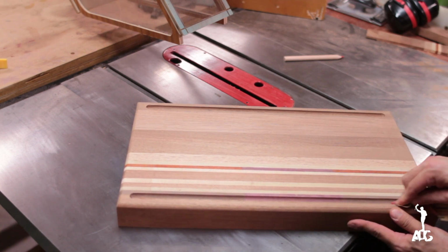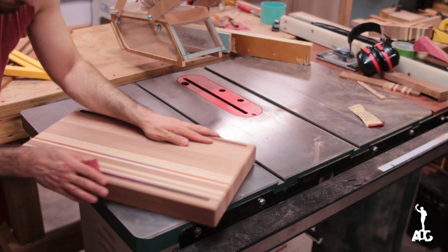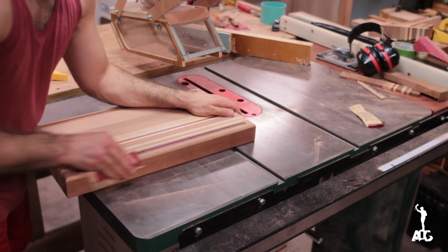Here I'm just sanding out the grooves. I didn't have any problems with burn marks, but I just wanted to make sure that everything is nice and smooth, although the machining was quite smooth.